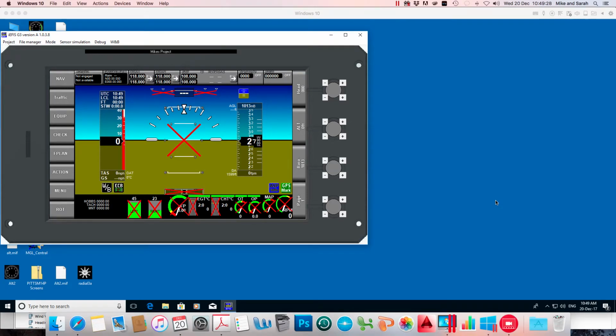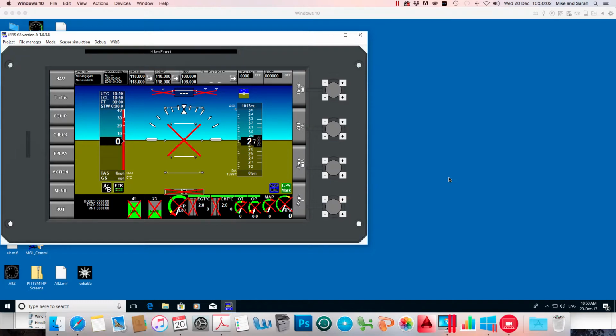But in the last video, I showed you how to get a new set of default screens into your actual iEFIS. Let's have a look at custom screens. Slightly different. A custom screen is basically like starting with a blank page. They're loaded onto your iEFIS display in a very slightly different way. You don't zip them into this defiled op-in file, you just transfer the files across into your screens folder.